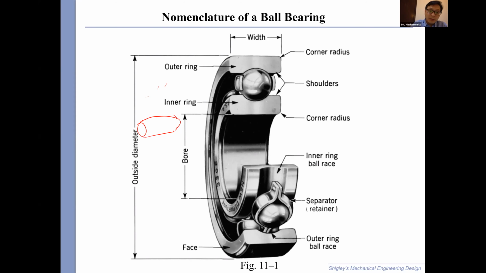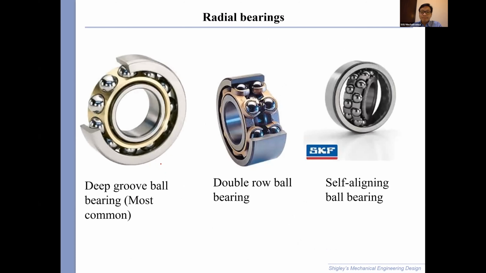That matters because pressure is F divided by A. If you have a small area, then the pressure increases significantly. That's why a ball bearing like this has a little less capacity than roller bearings. Different types, just different purposes. The self-aligning bearing here can accommodate misalignments. This is the most common. A double row bearing just doubles your capacity.